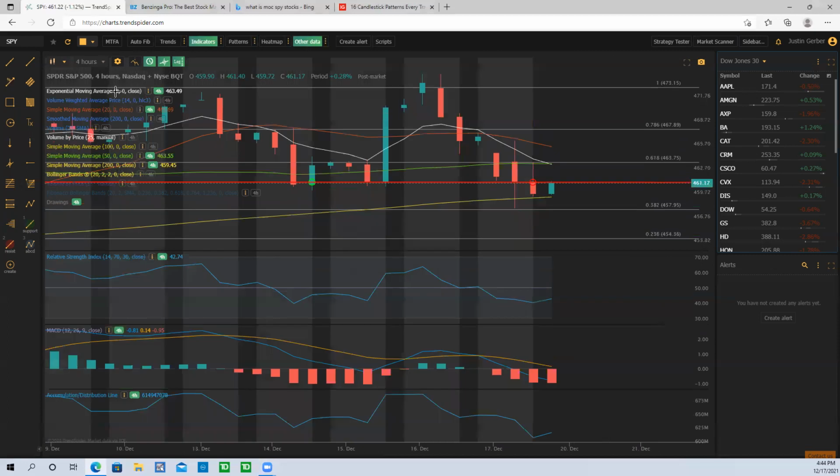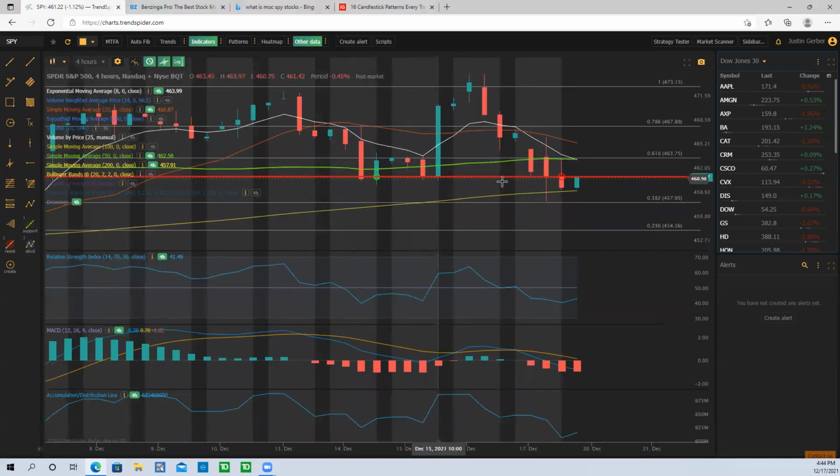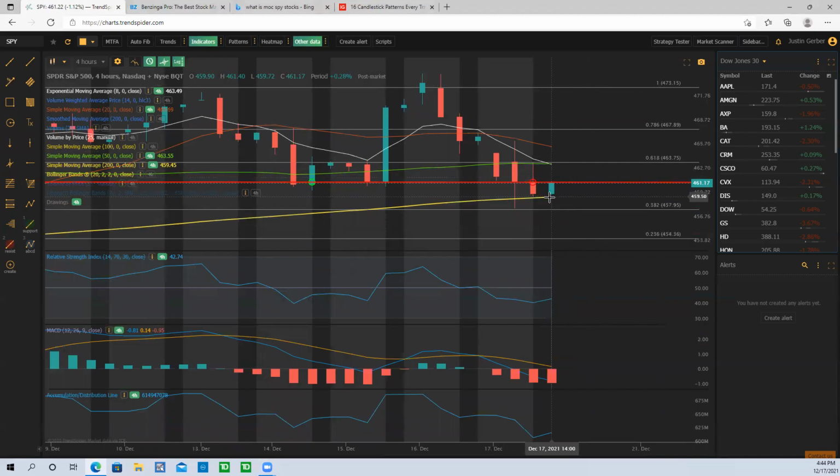Okay. Now let's go to the 4-hour. So I have a support line on the 4-hour again. So 200 MA, where is that? Where can we see the 200 MA? 459.45. Kind of close to the daily 50, right? So we have a 200 and we have a 50 MA, both showing a strong support area, right? 50 on the daily, we have the 200 on the 4-hour, 459.45. Daily was 459.59. And again, we have the fib, 457.95.